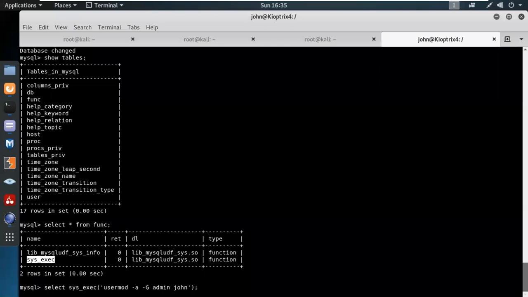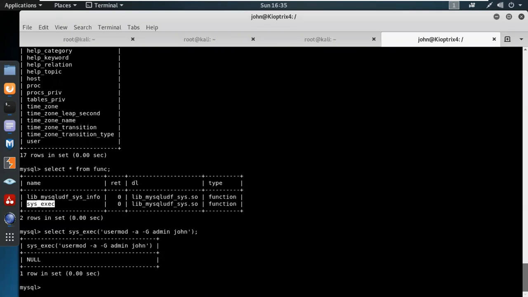So through the system function, I used the usermod function and assigned all the permissions, and I added him to the admin group, which is user John. So when I hit enter, I can see the system has been executed properly. And why is this happening? Because the system has been executed with sudo privileges.